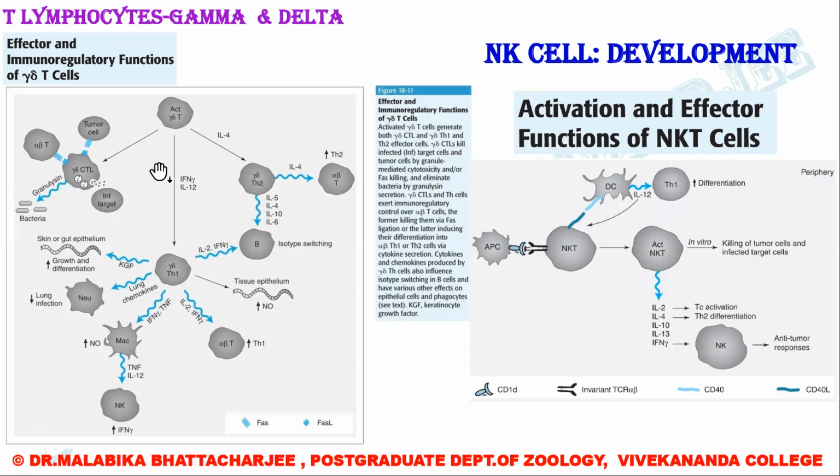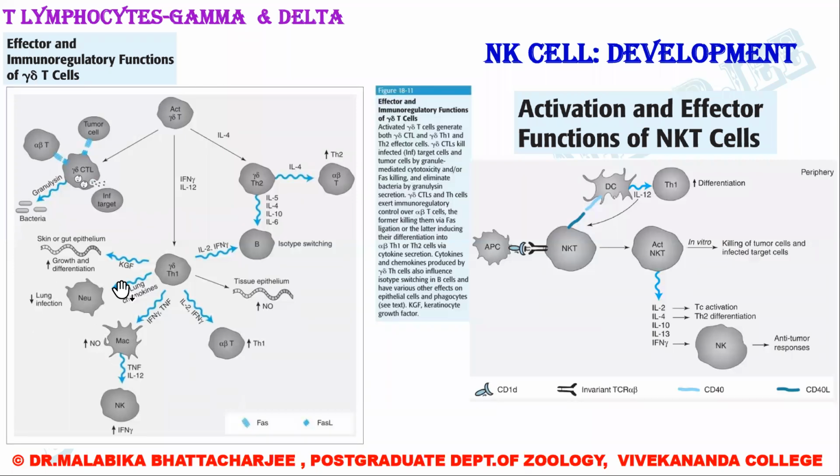Coming to these two categories, as you can see, the gamma delta T cell can differentiate into helper 1 and helper 2 categories. Now, concentrating on helper 1, it can produce a host of cytokines, again regulating the immune system at its own level. It can produce interleukin 2 and interferon gamma to activate a B lymphocyte, bringing about the isotype switching of B lymphocytes. It can differentiate an alpha beta helper cell into a helper 1 category or a helper 2 category, depending on the cytokines that are being produced. It can activate a macrophage.